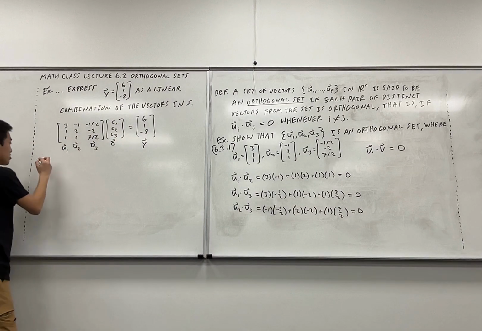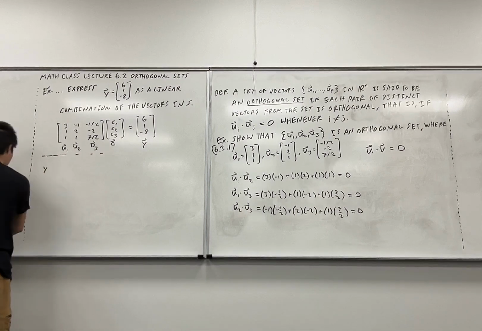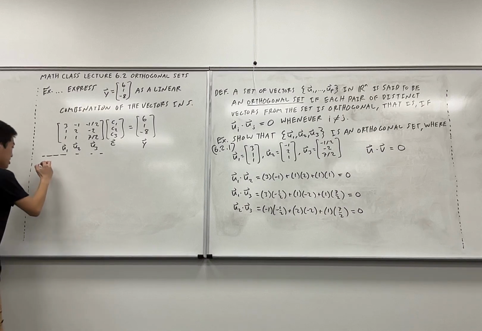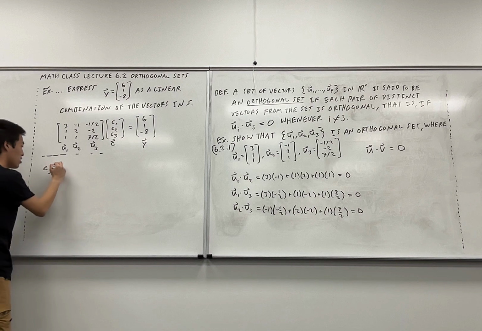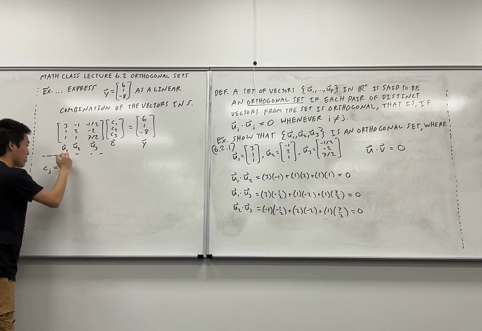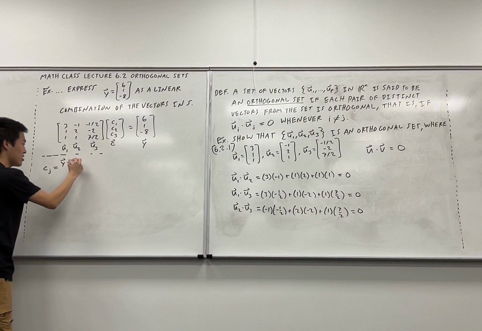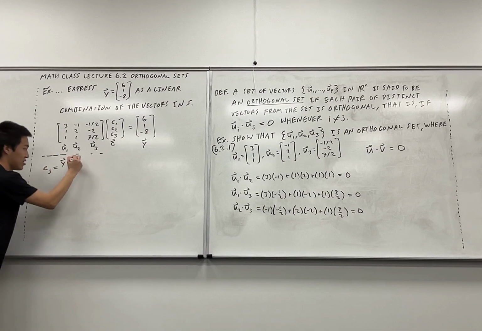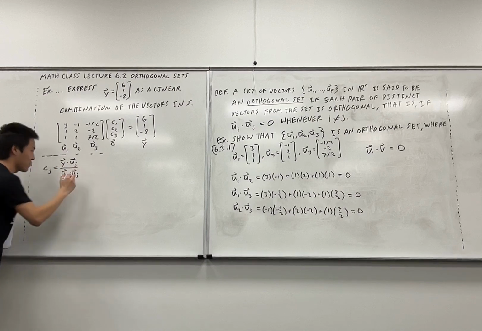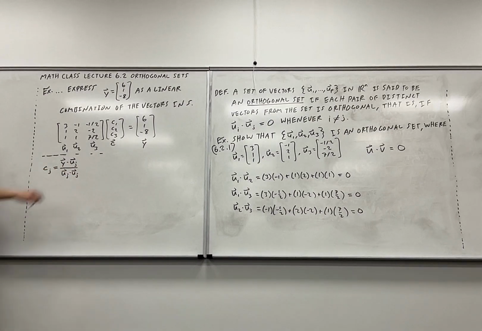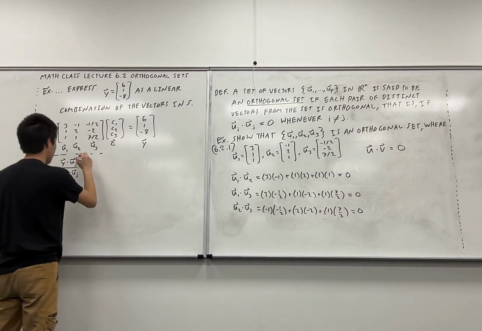And what the formula told us just above was this. The formula is plug and chug. It tells me that cj, depending on which entry we're solving for, to find that, all I need to do is take the dot product of the vector y with the corresponding u vector with the index j, and then divide that by the vector uj in dot product with itself. And that dot product is just going to spit out precisely what that entry is. So it's kind of like a faster Cramer's rule, basically.